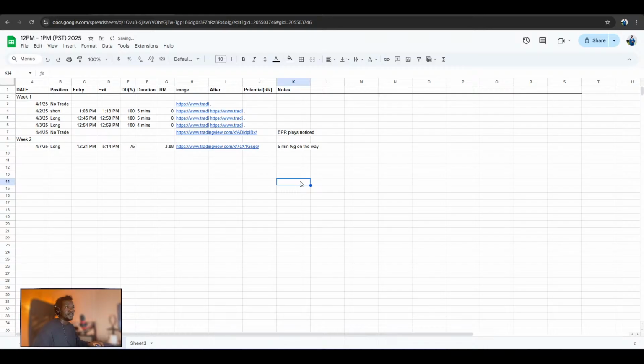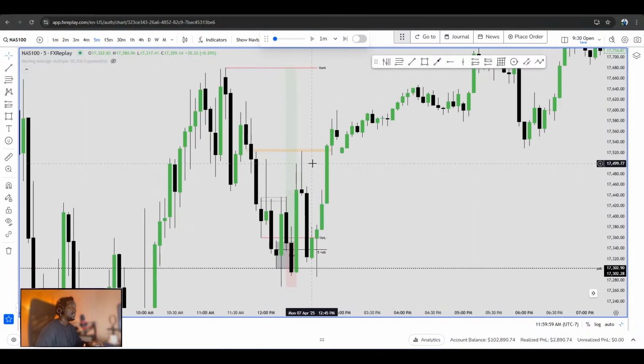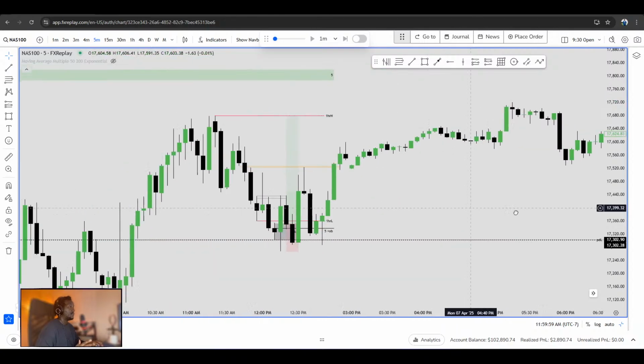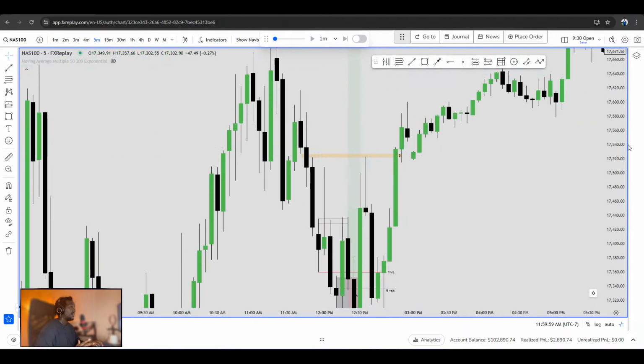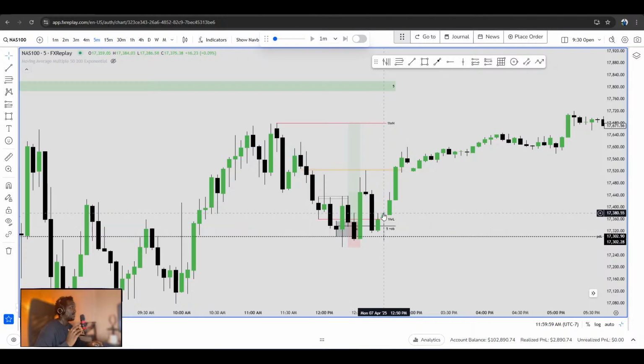So on the way means it was on the way to TP, because this right here, price can easily get to that 5 minute fair value gap and just reverse and come and take out this low. So some trades that I've seen so far just use it as support and keep going up, like in this case, and others get there and shoot down. I was thinking that we'll get here and then it's gonna go down, so I'll probably pay myself and break even.